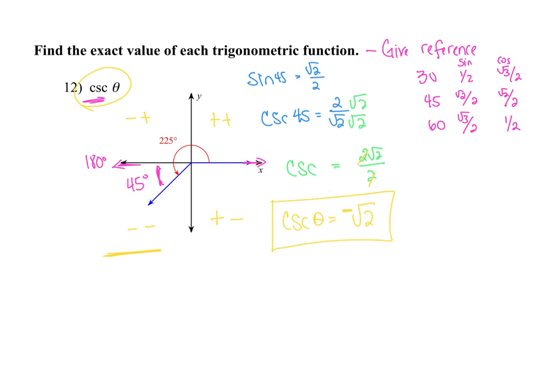Reference angles. This is what we built the entire unit circle over. So you don't have to have the entire unit circle memorized. You can, if you just happen to remember this, the 225, right? Or reference angles help you build the whole thing. You will always have reference angles that come from 30, 45, or 60. Those are your only option for reference angles. So the reference angle here is 45 degrees, and the cosecant is negative square root of 2. All right, that's why you had to memorize that chart.